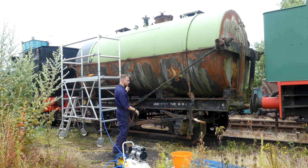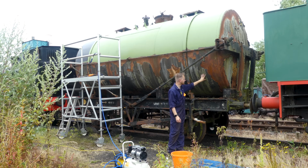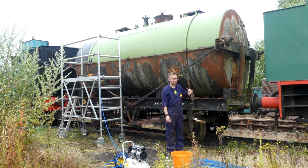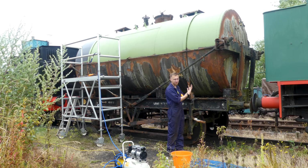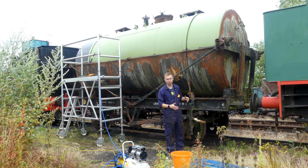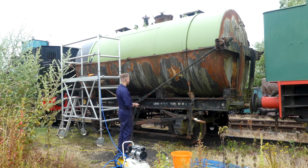I was talking earlier about starting on the bottom half. I'd really like to actually start at this end, just because it means that I can get one of the white stars on sooner, and I quite like putting things on rather than taking things off. So if I can get that bit done and then get a white star on there, I think that'll look quite nice and give us another idea as to how it's going to look once it's all complete.